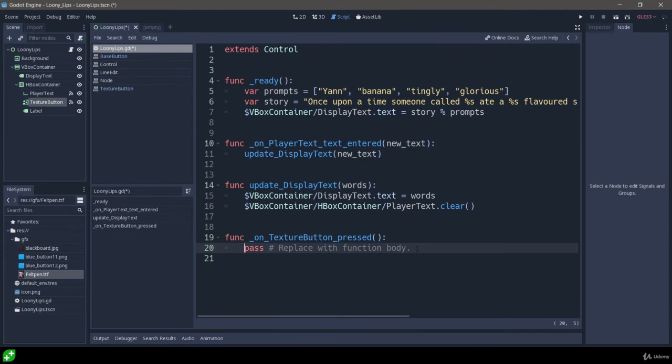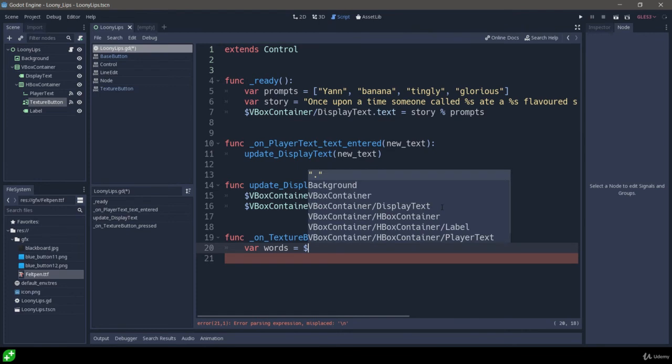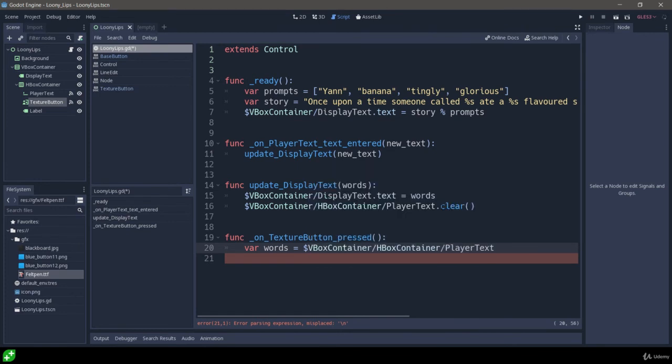Well, the first thing I need to do is get whatever the text is. So I'm going to make a new variable in here called words. This new variable is going to be whatever is in the player text. So let's make a link to player text dot text. Okay, so the text property of that node. Remember, I want that property. If I just pull the node up as the variable, Godot will let me do that, but when they say, okay, now the display text equals this, it won't know what to do because I can't make a node be text.